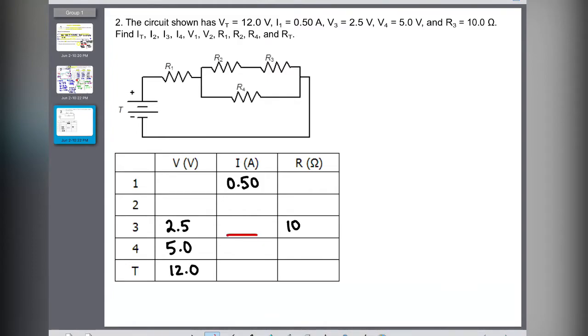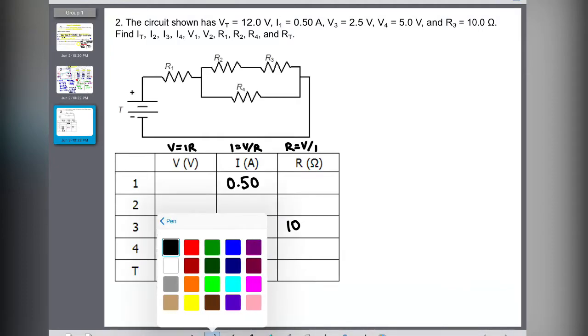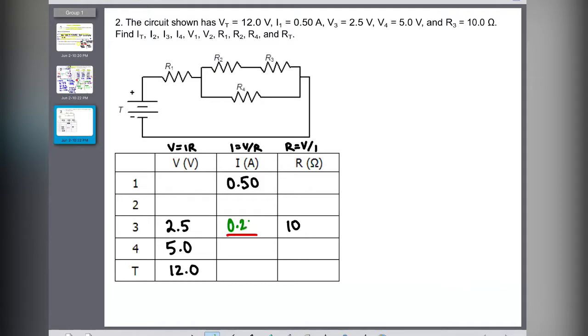Before I go any further, I'm going to do the 2 out of 3 for this one. When you see it, just do it. The more things you have, the easier the question becomes, right? Same thing as just now, if you need to, write it up at the top: V is I times R. If I want this column, I is V over R, and R is V over I. If you need it, write it out. So to get I is 2.5 divided by 10. So I get 0.25. Okay, and I can't do my RT because I don't have the value for all the R.